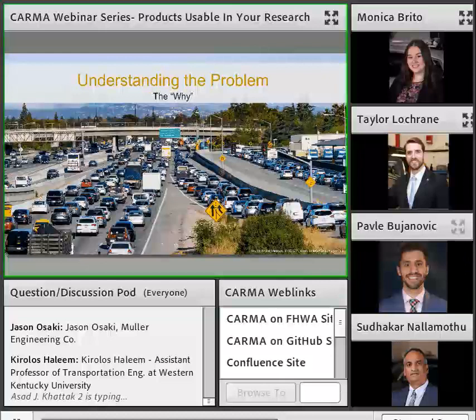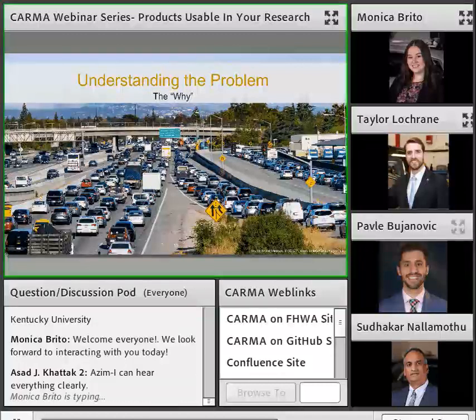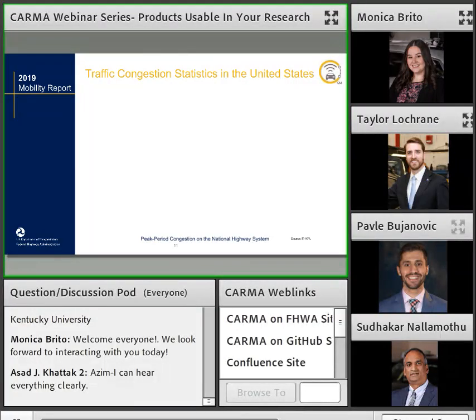I think this is something that we're all very familiar with. Let's say before COVID, when the highways were jammed. I guess now there's a lot of capacity on our roadways today as we get through this pandemic. But this is the problem we're trying to understand: how do humans and automated vehicles, as they start to have a mixed fleet, enter the transportation system? How are we going to manage this fleet safely, effectively, and efficiently? And so that's really understanding the problem.